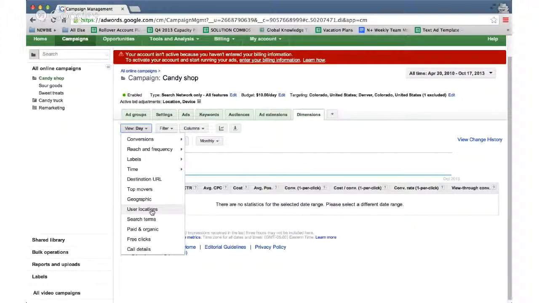So there are two areas of relevancy. One is in the query, how the user is searching, the system can tell if they're looking for a product in a particular location. And the second thing is what's most relevant to them where they're at right now. So if it knows I'm in Ann Arbor and I'm looking for candy in this local area, it's going to show me a candy shop closer to where I'm already located.